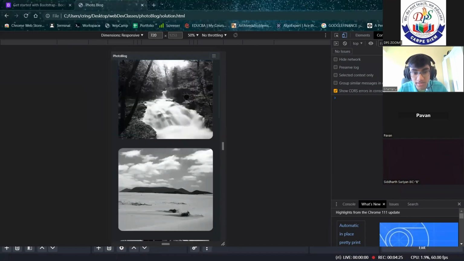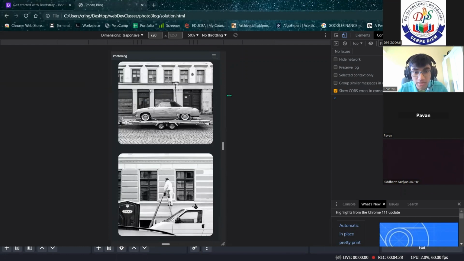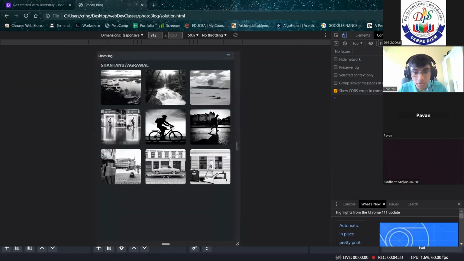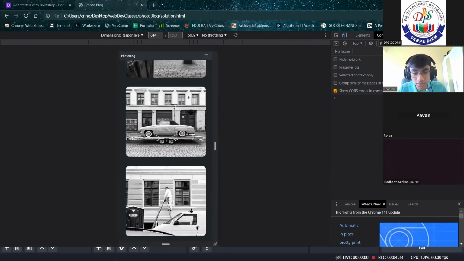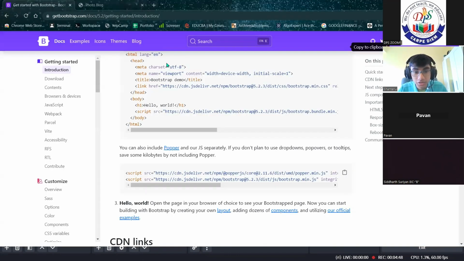So we're using lots of CSS to make this happen, CSS and HTML. And if it's big, then it's working again, like this. There's 3 in a row, and over here, there's only 1. So this is very responsive. It's a good looking website, and we can host this as well. So you're gonna be able to post it on the web, and your parents and everyone else can see it as well. So in the end, I'll show you how to host it, and I'll show you what we're using.